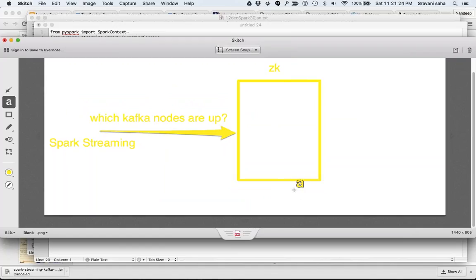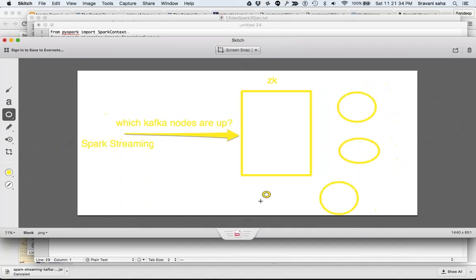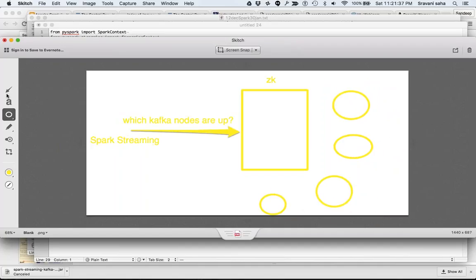Now all of the Kafka nodes, whatever Kafka nodes we have, let's say this is one Kafka node, this is another, this is another, this is another, they will keep informing zookeeper. They'll all keep on informing zookeeper.